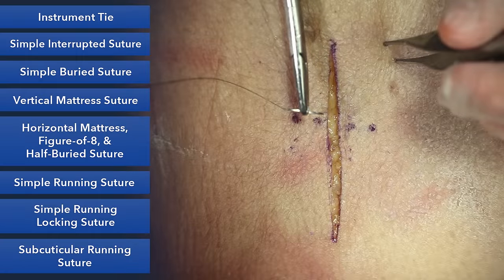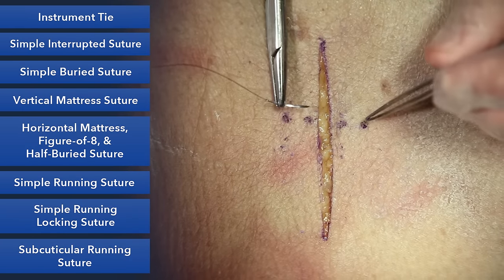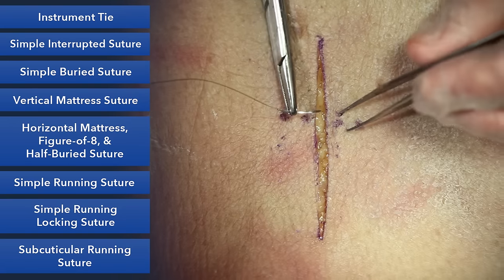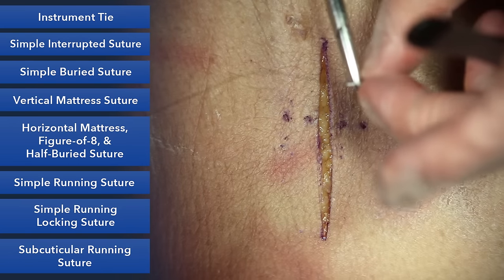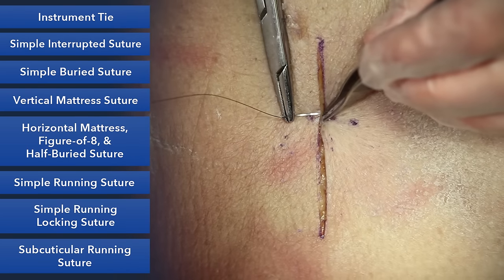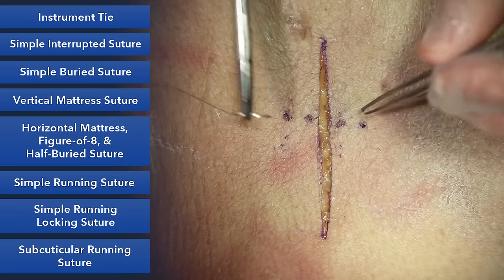Next is the vertical mattress suture. Vertical mattress suture is a very useful suture, especially when wounds are hard to close, if they're under a lot of tension, or maybe there's a lot of swelling, or you anticipate swelling. It's especially valuable when skin edges want to keep rolling in and you want to evert them.